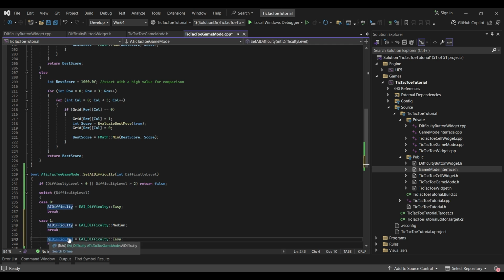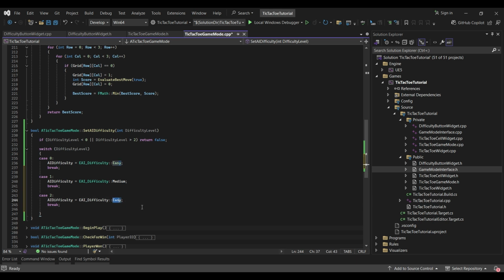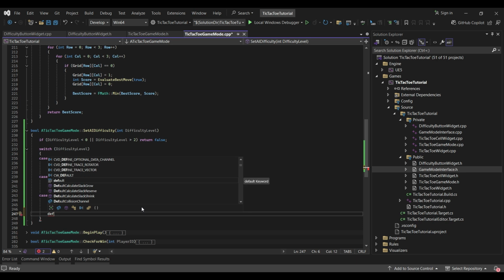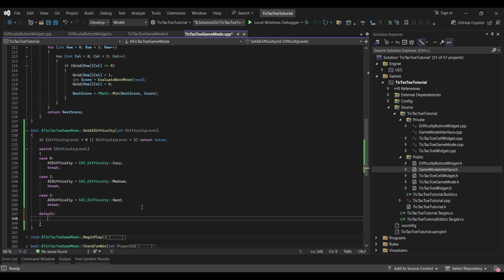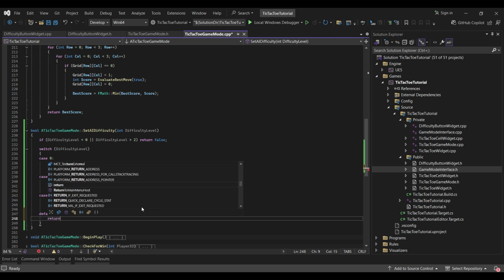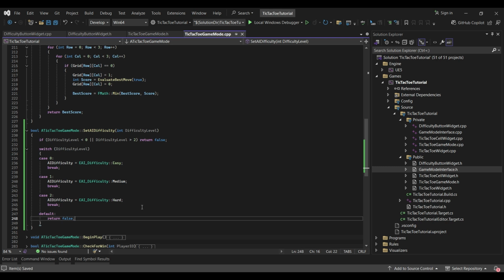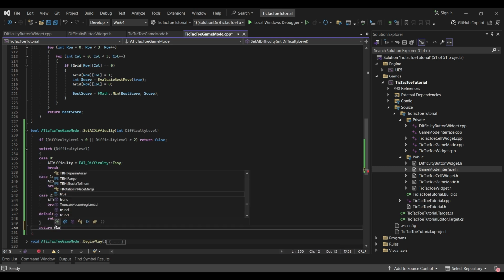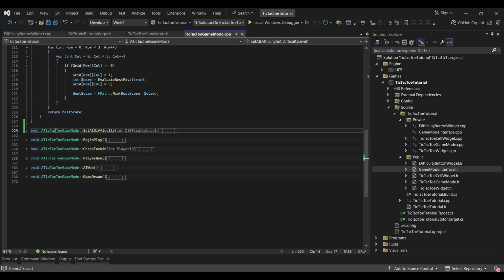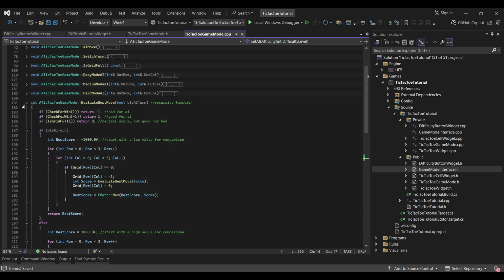And case 2, hard. And default, return false. Okay, so by default it will return false, then after, return true. So if it returns true, it means it was successfully set and we can start the game.